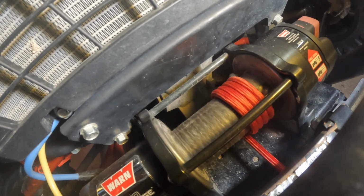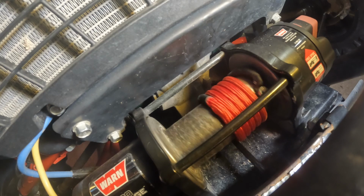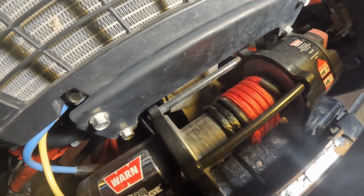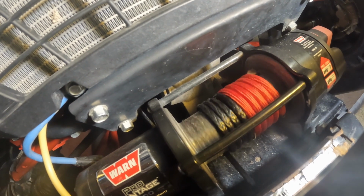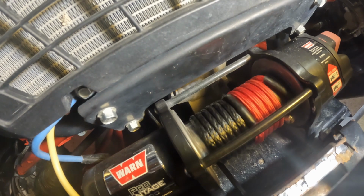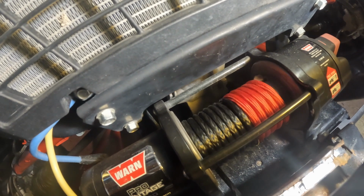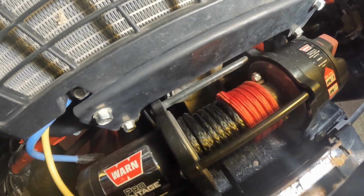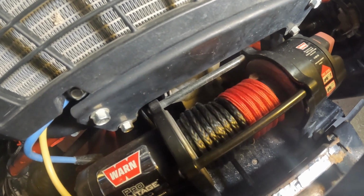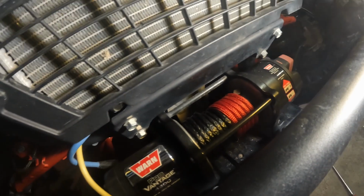Make sure when you roll this up, it's nice and tight. And there's no crisscross.